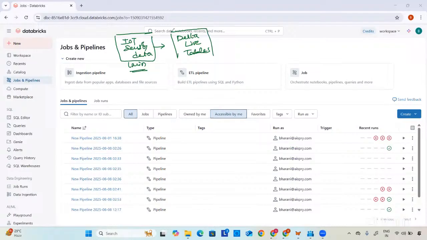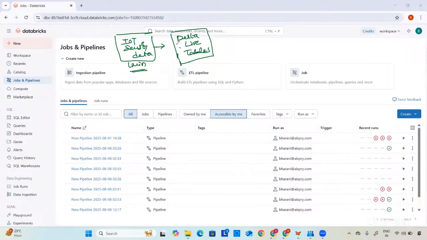See, there is a difference between normal tables which you create on Databricks and these Delta Live Tables. These are automatically ingested when data arrives in the source, like streaming data coming from Kafka or any other data source. Whenever data arrives at a particular location, automatically Delta Live Tables will take that data.